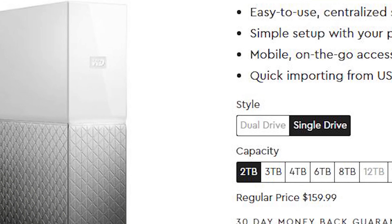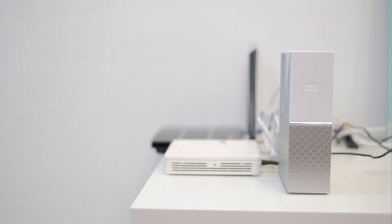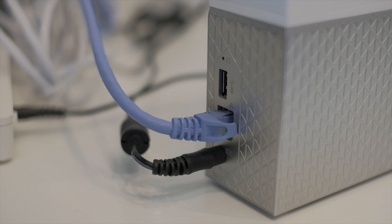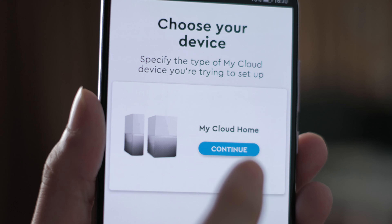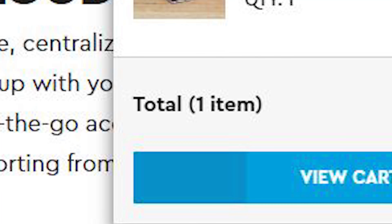The answer is to have a cloud storage that works just like an external hard drive. This is the Western Digital My Cloud Home — a storage device that plugs directly into your WiFi router, and you can access it wirelessly from anywhere, just like your smartphone. Setting up the device is pretty easy: connect your My Cloud Home to the back of your WiFi router, download the My Cloud app, create a new account, let it search for your device, find the device code on the back of the unit, key it in, and you're good to go.